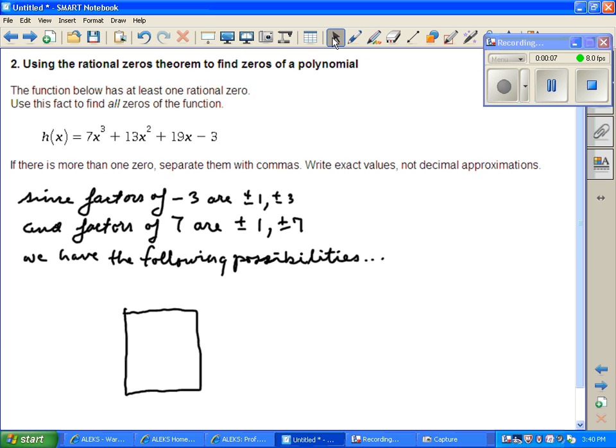In the last problem we just did, it was nice because the rational zero we found was a whole number, and so it made it very easy. And then when we factored the quadratic which resulted, it was also factorable. This one's a little different, and which kind you get is just random. So you might get one that comes out real easy, you might get one that comes out medium hard, or you might get one that's a little more difficult. And it's just random. There's no way to tell.